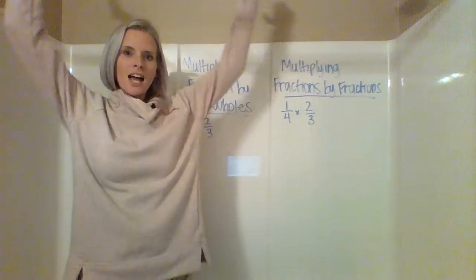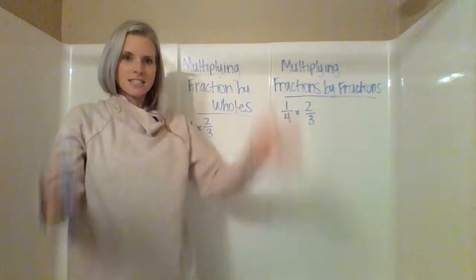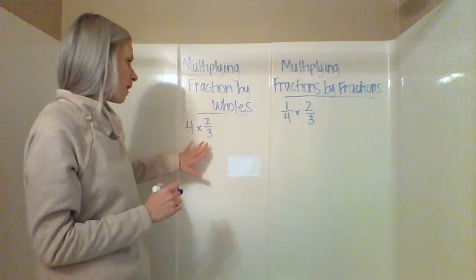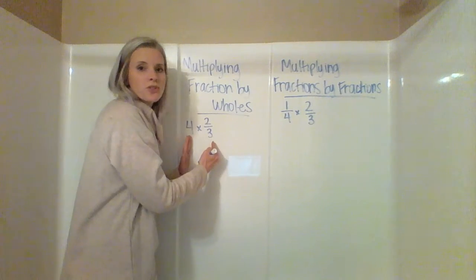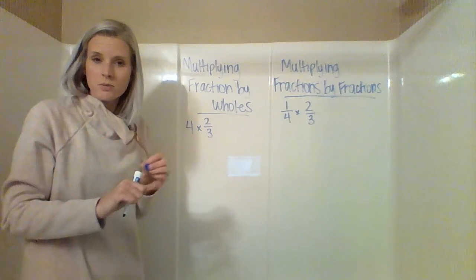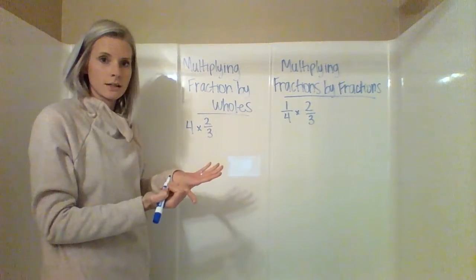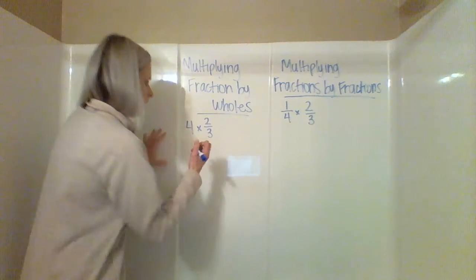When you multiply a whole by a fraction, you get something in between. So when we are multiplying these, our product is going to be somewhere between 4 wholes and 2/3. Okay? A couple of ways we can do this. We can start off by modeling it. So remember, the whole number tells us how many models I'm going to draw. So I'm going to draw 4 models right here.